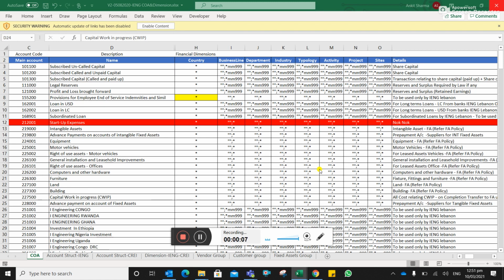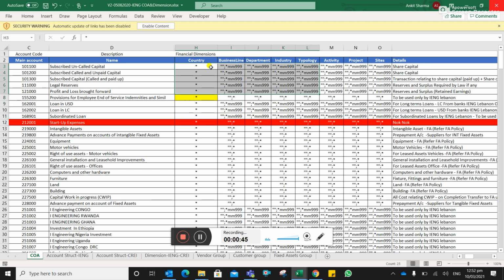In this video, we're going to learn about the account structure. In the previous videos, we've learned about the chart of accounts and also the financial dimensions. So in this one, we're going to learn about account structure. Account structure, by definition, is basically the set of rules that is applied to a particular GL in combination with the financial dimensions. So likewise, if you can see, by definition, account structure is a set of rules.